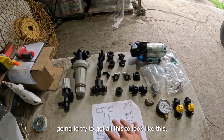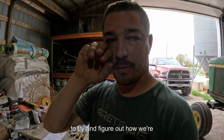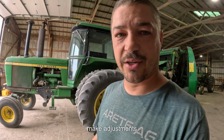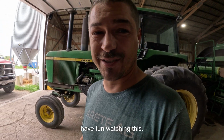I'm going to try to get all this to look like this, all as one big unit. Then we're going to try and figure out how we're going to mount it on the mower where we can see it and where we can access the pressure regulator easily, so we can make adjustments on the pressures. Don't know what I'm doing, so we're going to see if we can figure this thing out. So have fun watching this.